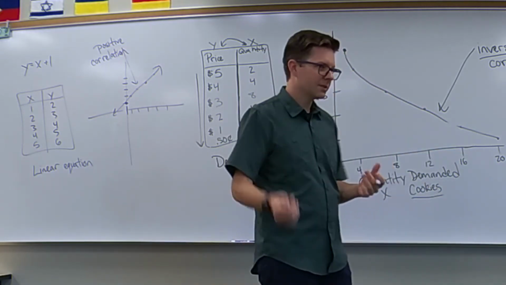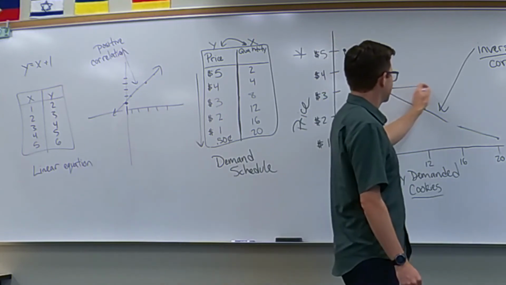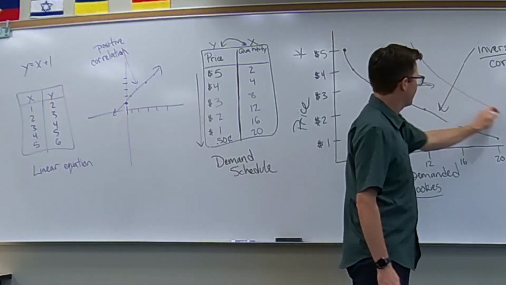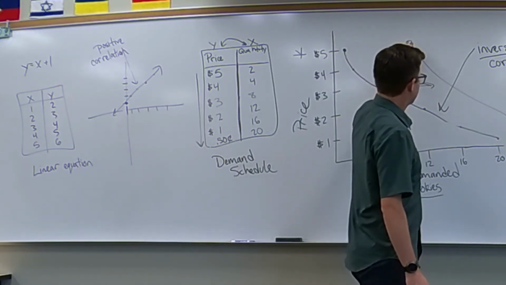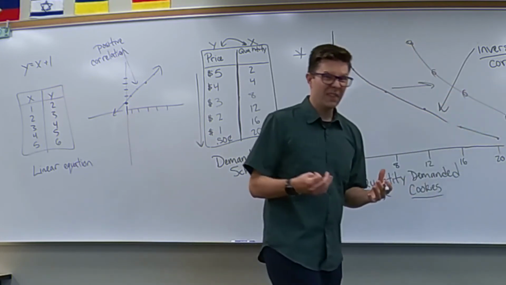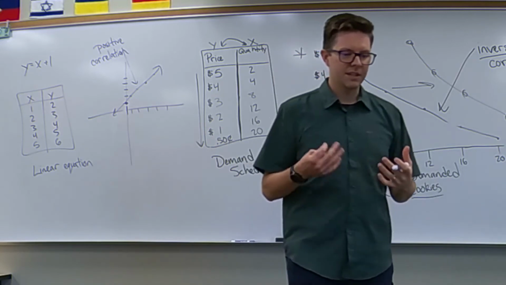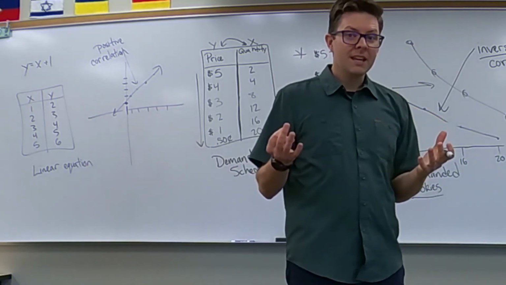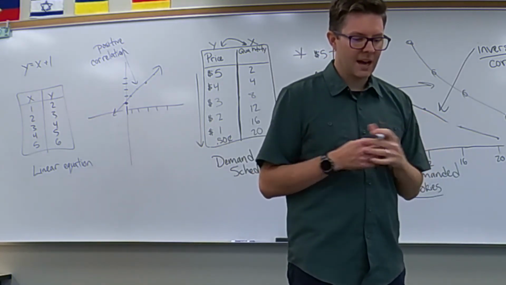There are other things the video is going to talk about that actually cause the entire line to shift one direction or the other. So the entire quantity could increase at every price point. People want this more. And there's a couple things that they'll get into. If you have more money, that can cause this to happen.